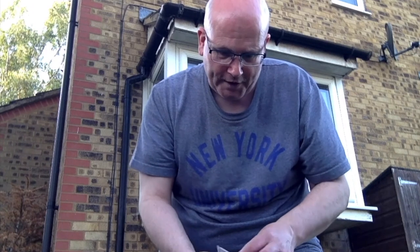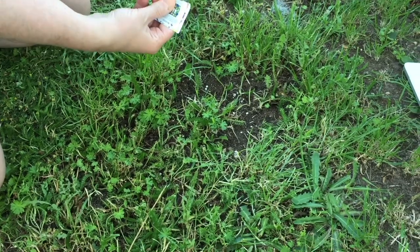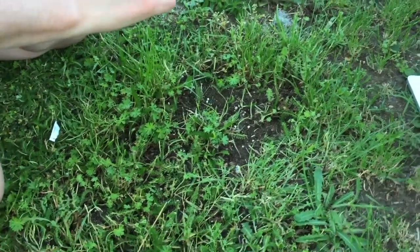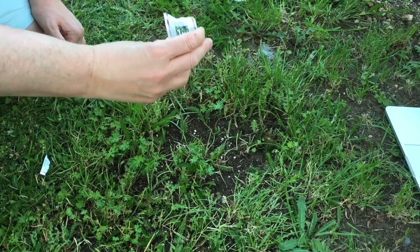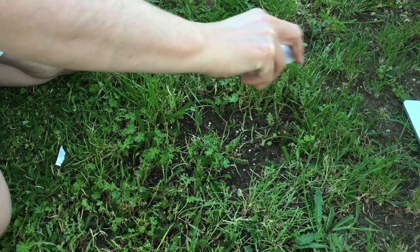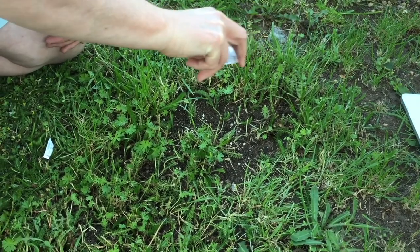So first thing, I'm just going to rip open the packet like that. Don't worry, I'm not going to litter. We'll take it away with me later. And on this little area here where there's no grass or anything growing, I'm just going to lightly sprinkle them. Here we go. All over that area.